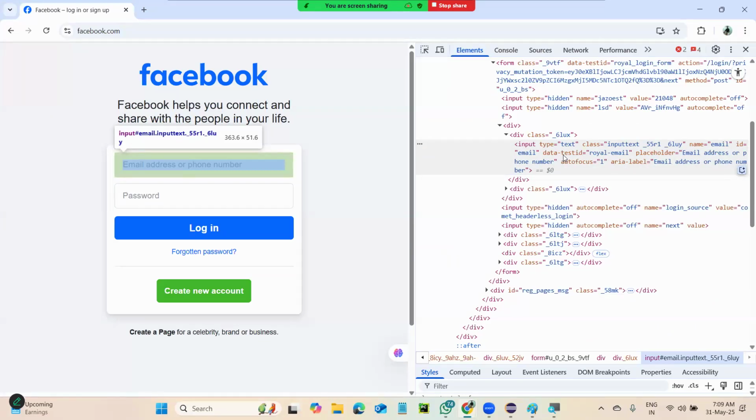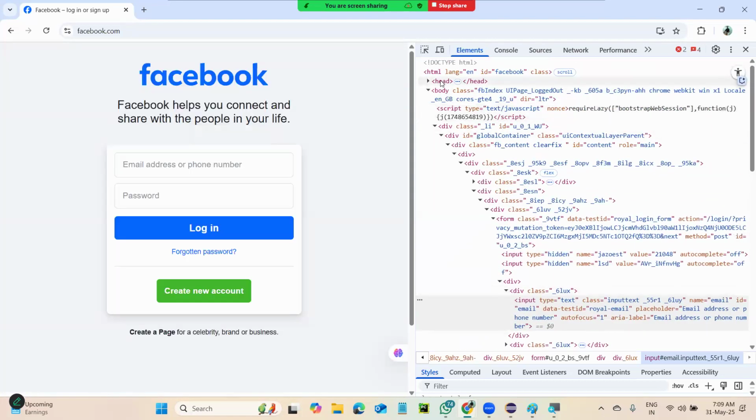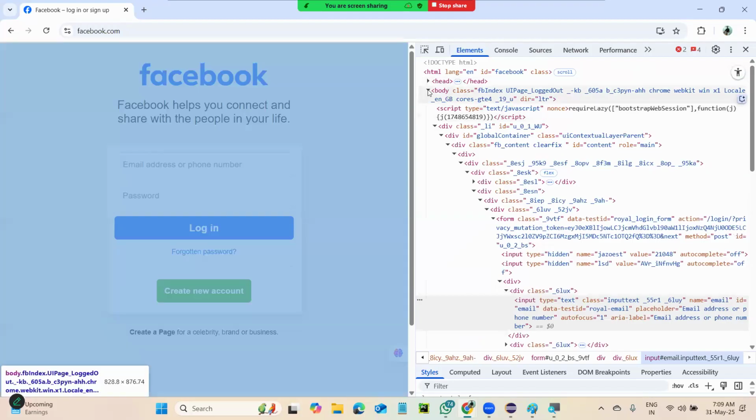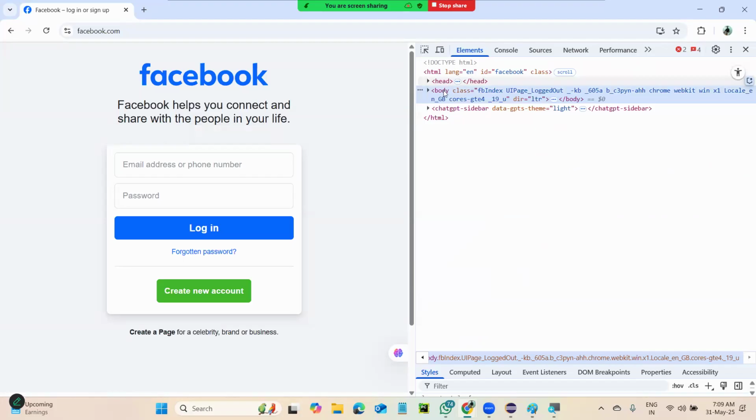It is mainly divided into two parts. One is the head tag and the other is the body tag. Okay, head tags are used to develop the title of the page. Okay, I'll show you the head tag. Can you see the head tag over here? If I close this body, we only have the head tag and its close tag.